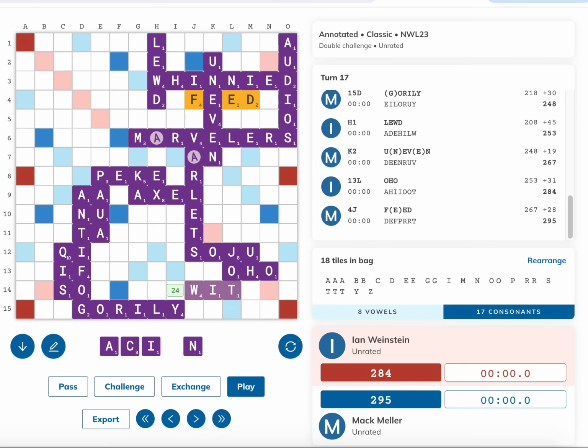So I think playing Wit here makes sense, especially taking that into account, because I'm relatively unlikely to have an A on my rack. And if somehow this gamble doesn't pay off and I do have an A, it's not the worst thing for Ian, because it's not like I'm going to score 60 there. I might score 30-ish, and if I do that, Ian's still not going to be down that much, and with a decent leave like ACIN, he's got free reign to try to bingo on the left-hand side of the board to one of the letters in Lewd, or with a 7 on the 5 row above the M in Marvelers.